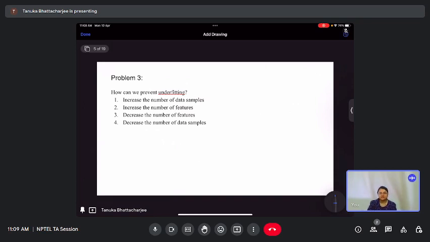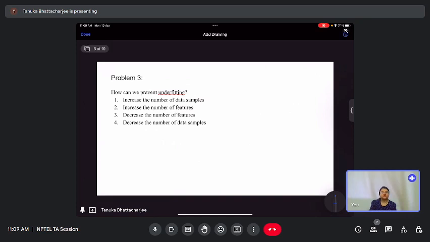in your training data. That pattern that you want it to learn, which will be useful for the classification or whatever task you have at hand, that pattern is not getting learned. So that means whatever representation or information you are feeding to the network is not sufficient for the network to learn that pattern. So if you want to prevent underfitting, you should supply the network with even more information.